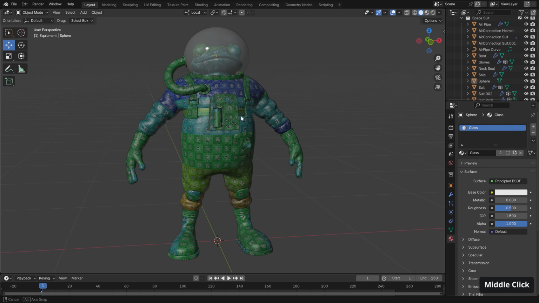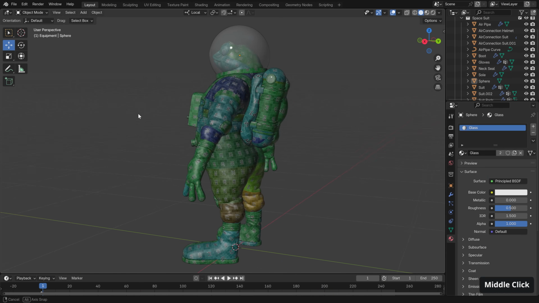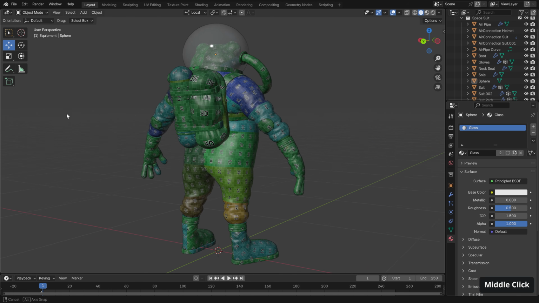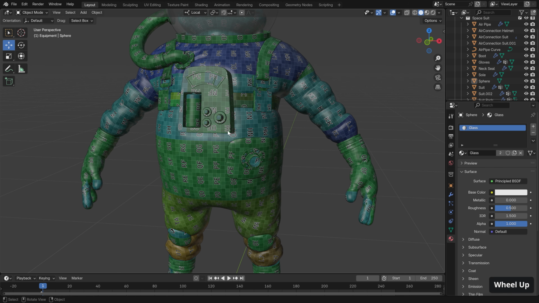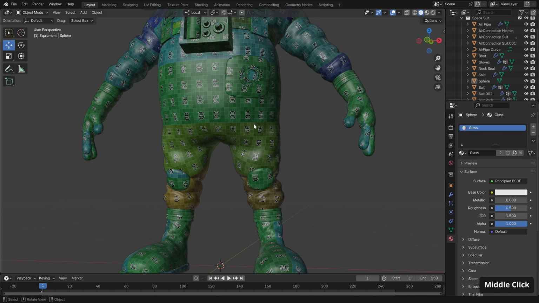Now, next up, I spent a bit of time doing some UV unwrapping. I'm not going to cover in this video how to do this, and that's a subject for another video, but basically what I've done is made sure that all of these objects have roughly the same size when it comes to textures. This will make things a lot easier later. We want to add some simple textures to this character.